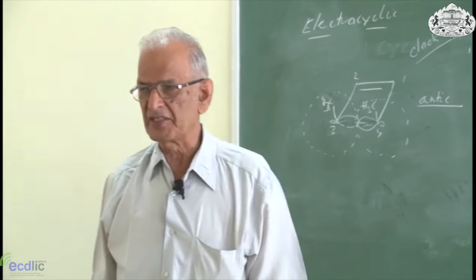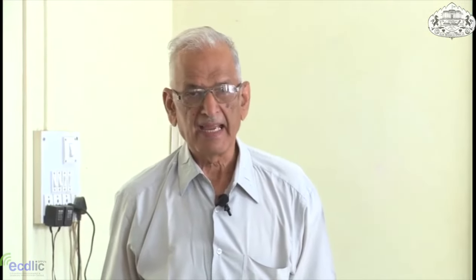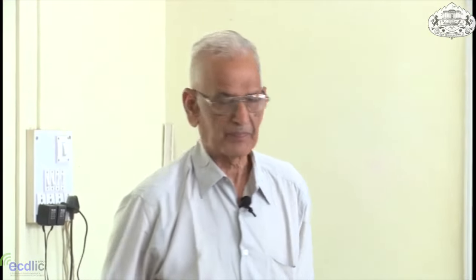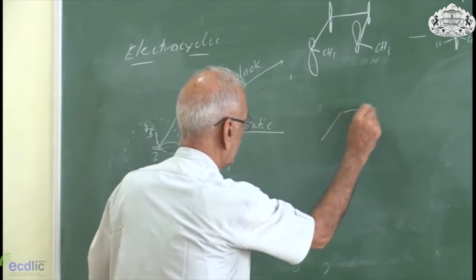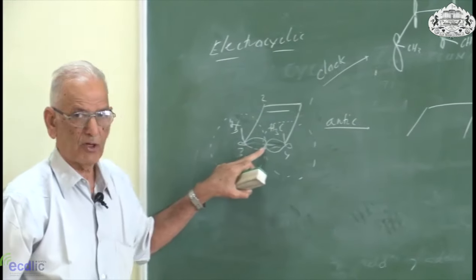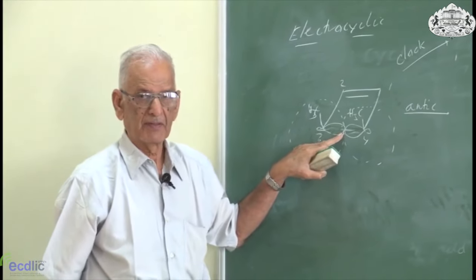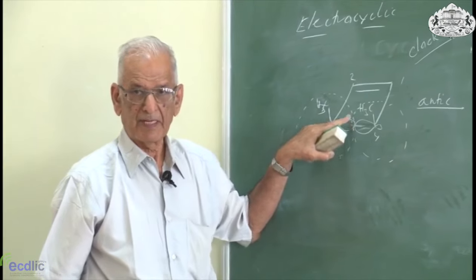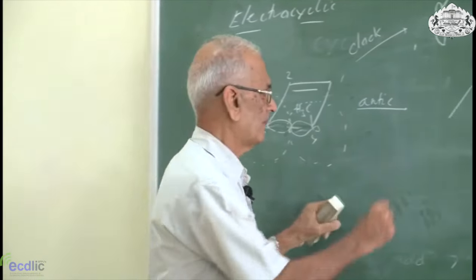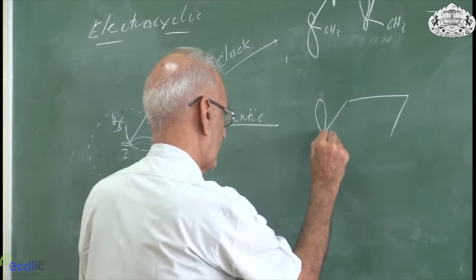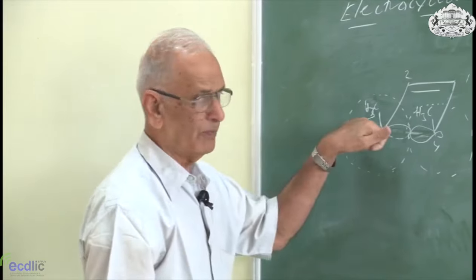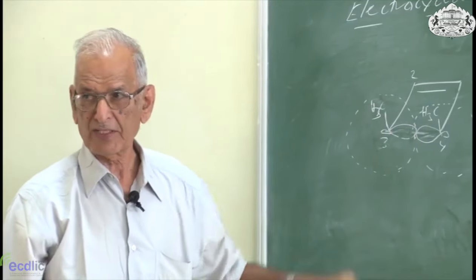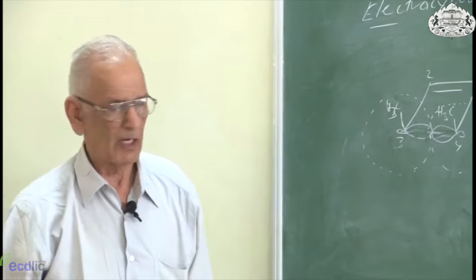Now in my next operation, I am going to move these orbitals in an anti-clockwise manner. If I move this orbital in an anti-clockwise manner, where should this orbital go? From 3 position, it must go to 12 position. When it goes to 12 position, what will happen to the methyl group? Where will it go, outside or inside? Outside.